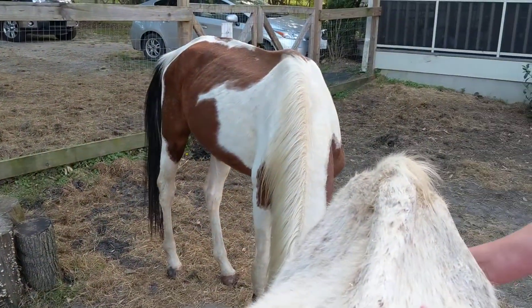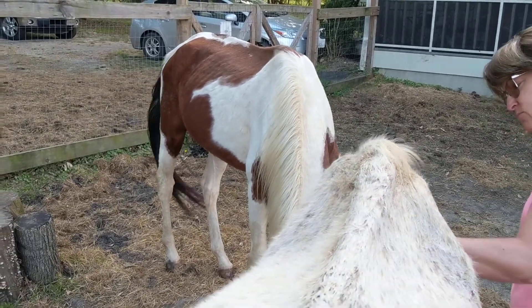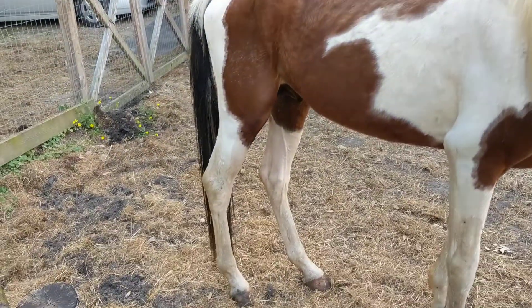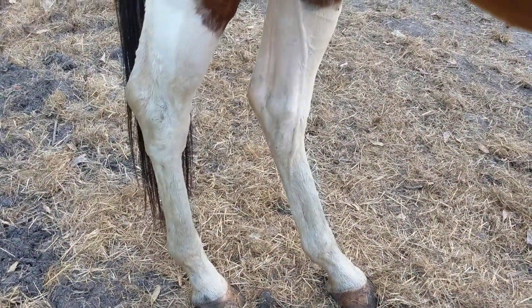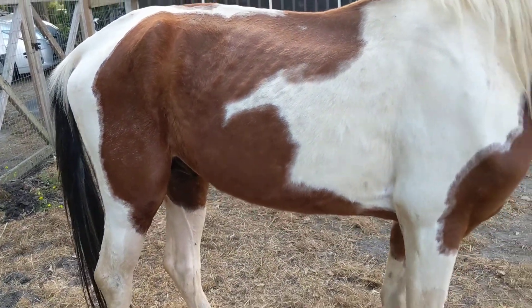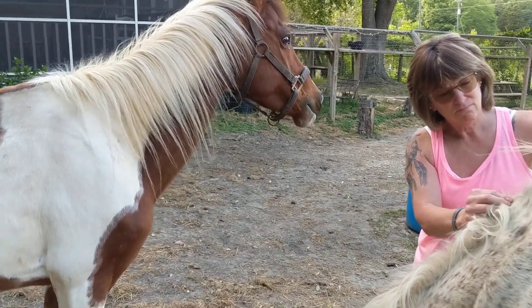We've also got Lou over here. He had surgery yesterday, and at the vet's office he did not want anything to do with being sprayed off with a hose. So we wiped his legs by hand. He's got a ways to go, but he looks pretty good after his legs were covered with blood. We're going to have to work him out for about two weeks as the wound drains from his surgery.